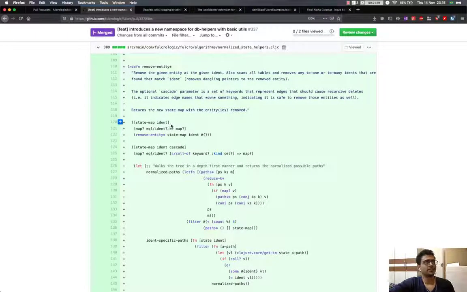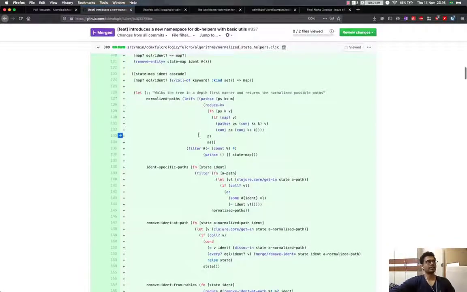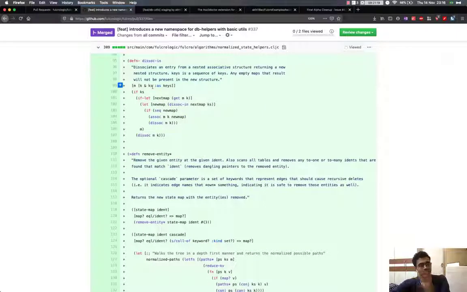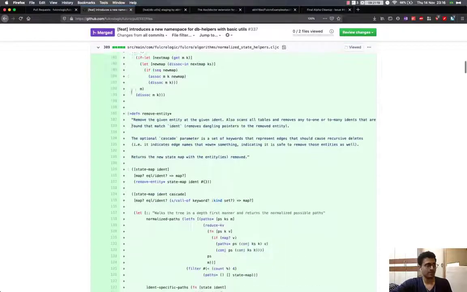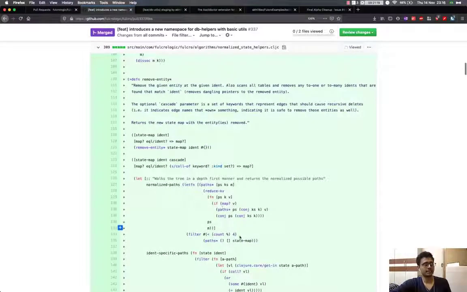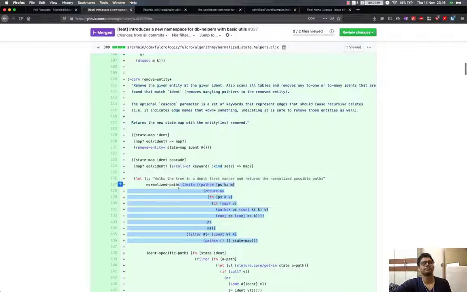You will see that based on the arity of this function, on two arity, I'm just calling the same thing I have defined here, but in this case I have specifically hard coded the cascading option. Here is the cascade, right? So you will notice that everything to the leftmost would be a top level function, pardon, and everything here would be function local, inside a function scope.